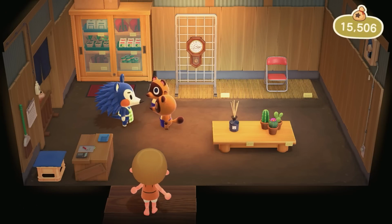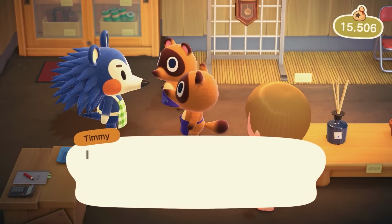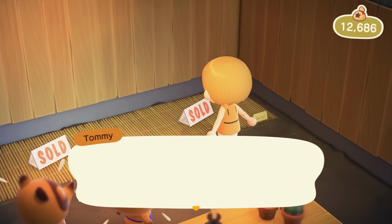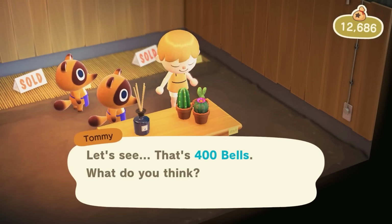We have Nook's Cranny. Next is going to be Able Sisters. And boom, there's one of the Able Sisters now. So, a bit more time skipping and we could probably get that shop built and thrown on a beach in no time flat. I am going to be buying up the store every single day, turning around, selling everything back to them until the store is upgraded. And then I'm not going to come in here anymore. I'm going to be done after that point.